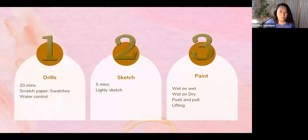Okay, so this is what we're going to do today. First, we'll do a 20-minute drill. We're going to go over water control. And then the second step, we're going to sketch it. We'll lightly sketch where we want our trees and the different grass and plants. And then lastly, we're going to paint. And then you'll be learning about wet on wet. We'll do some wet on dry. You'll be pushing and pulling. I'll show you how to do that, and then lifting the paint too.